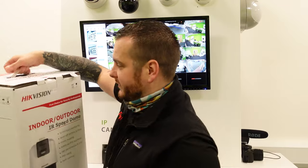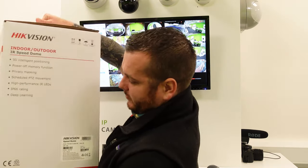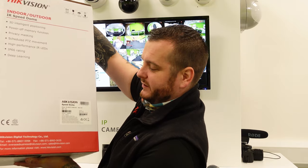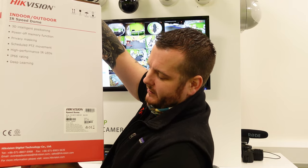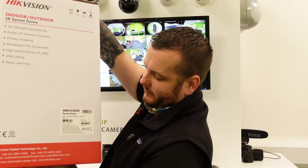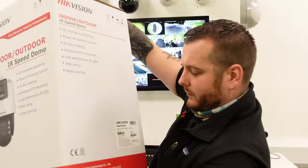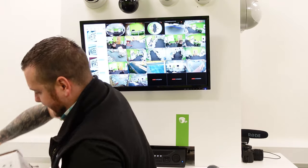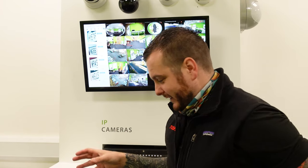So what does this new PTZ look like? Let me just get it out. So for those of you that want to know, the model number is Delta Sierra hyphen 2 Sierra Echo 7 Charlie 1 2 4 Indigo Whiskey hyphen Alpha Echo. There we go. So it is a 4 megapixel 32 times optical zoom model with a 4mm built-in static camera.